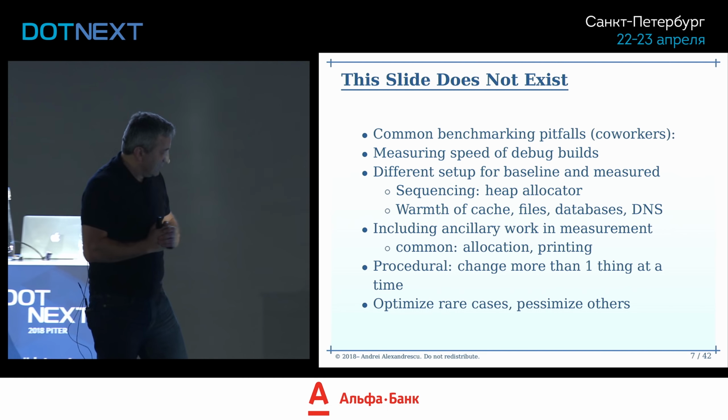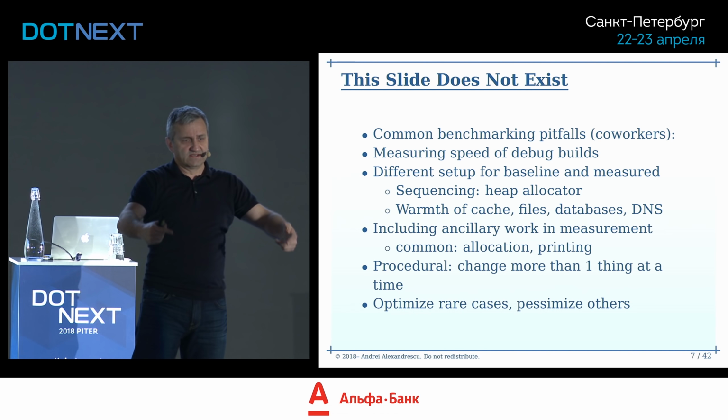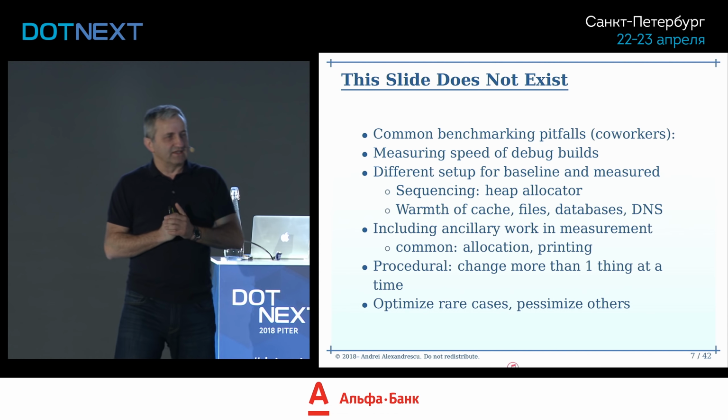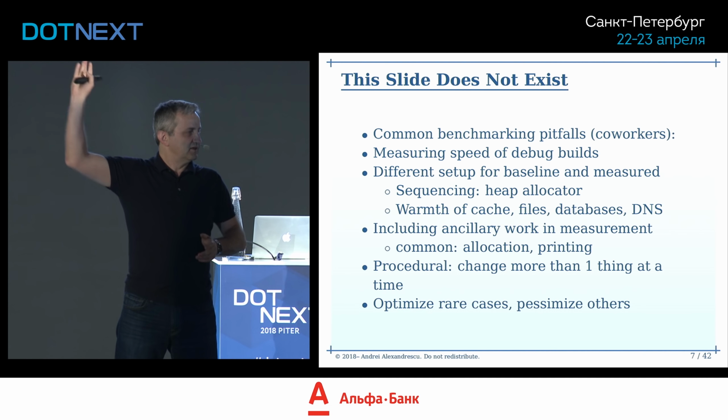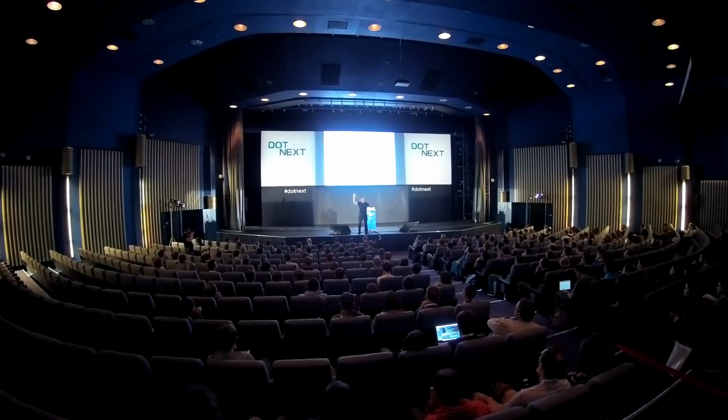So what you've got to do is run the whole process in one way, and then the whole process in a different way. Now, there's also things like DNS, so you do a lookup once and then it's going to be cached, and that kind of stuff. How do you guard against files that are opened? So you open a file, you load it, and then you want to kind of make the file system cold. How do you do it?